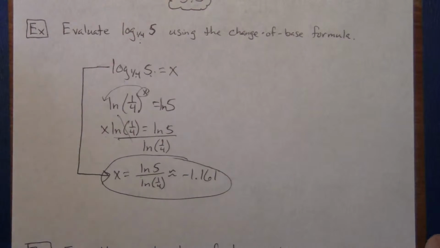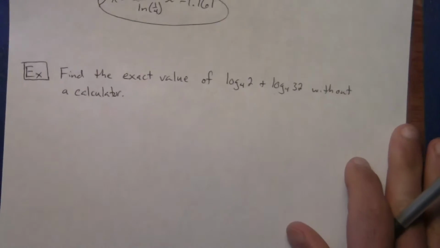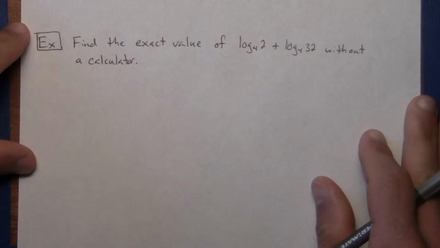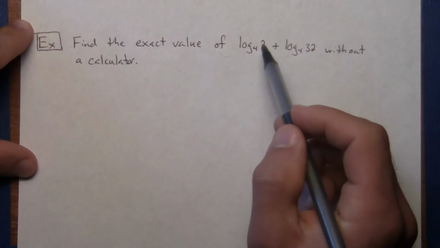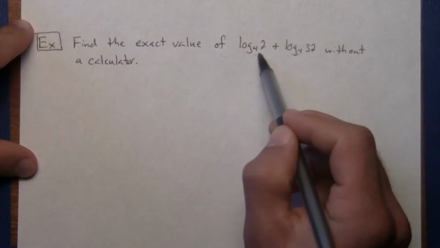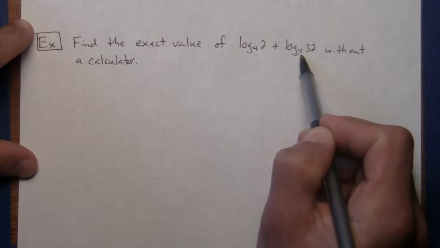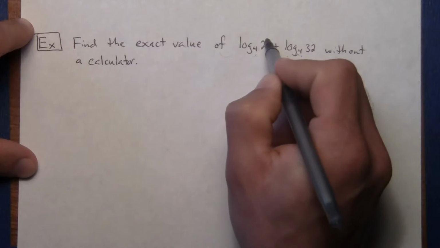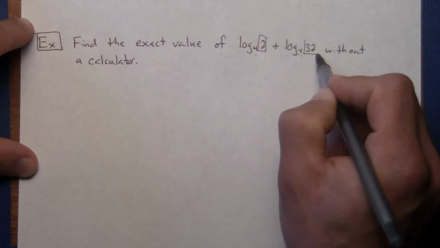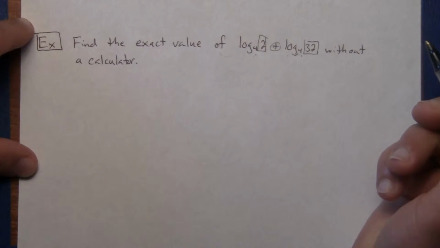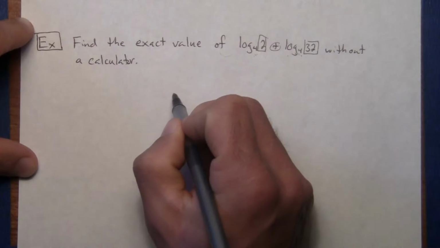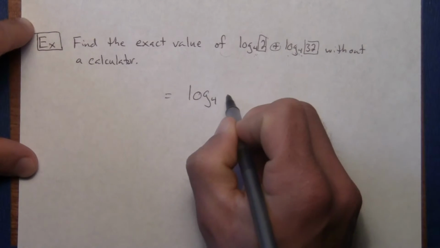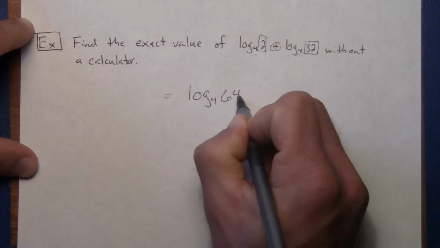Second problem is going to ask us to find the exact value. So kind of like the first problem, only this time we're going to do it without using a calculator. So first thing I'd have to do is recognize, well, I have 2 different logarithms and they have the same base. So by using one of my properties of logarithms, I'm allowed to combine those together, and according to that plus sign, I would multiply those together, keeping the base the same. So that's going to give me log base 4 of 2 times 32, which is 64.